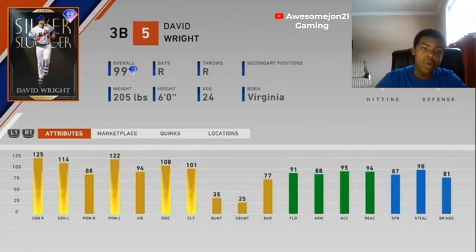First righty's 88 power, not terrible, but not admirable either. I think he's definitely worth a shot. His swing is really good. I'll give him a shot if he comes out.